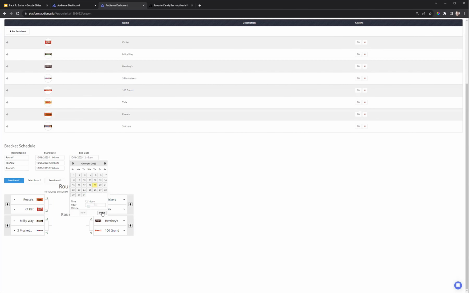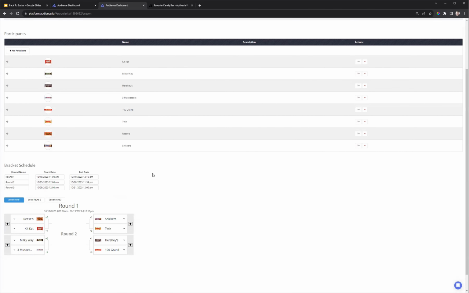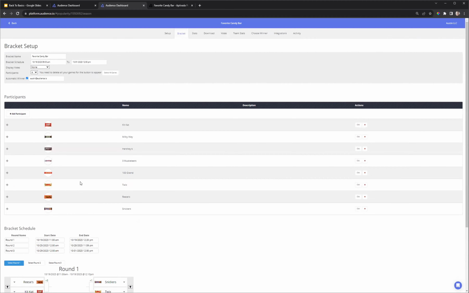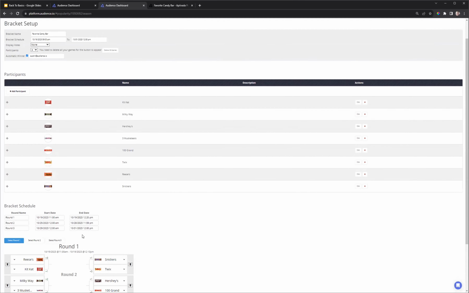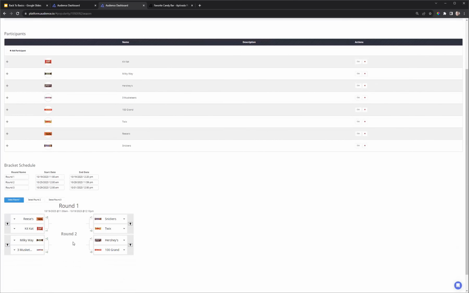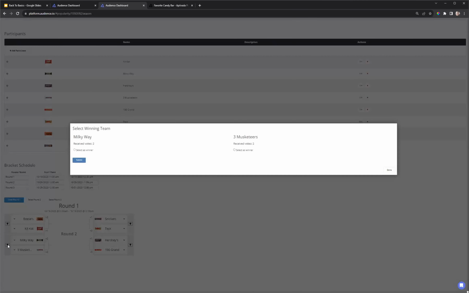And we'll hit done. So now it'll end right now, or it ended 10 minutes ago roughly. And I think because I didn't have it, it didn't end because I changed it in the past, it's going to be confused, but then it should be shown as soon as it hits that time there. But then it'll automatically advance the winners, and it'll have you know, hey, you need to come back, and because there's going to be a tie here, I'm going to have to pick between the two.